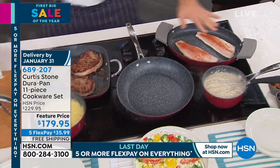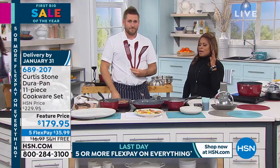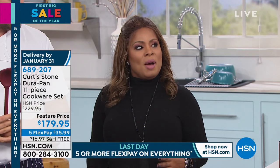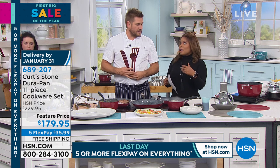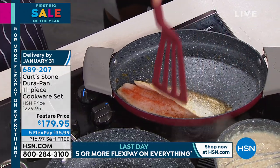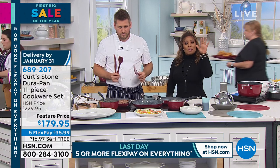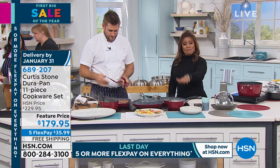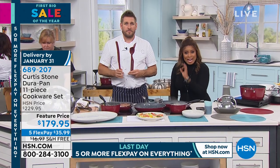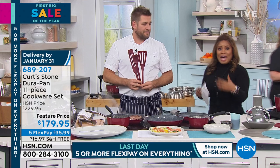The fish is in there and it's going to be crispy. Today is January 20th — it's the start of the new year, off the heels of the holidays where you were super indulgent. In January we say, let's rein it in, time to reset. A lot of us are trying to watch every calorie. The fact that you can have remarkable cookware — the highest-rated cookware at HSN across all brands — that is PFOA-free, nonstick, where you don't have to add a drop of oil, butter, or fat: if your goal is to lose weight or be more heart-healthy, you want to buy this.